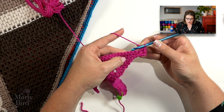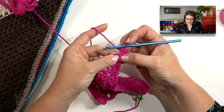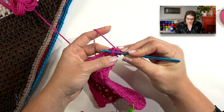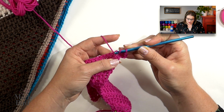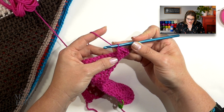Now I go ahead and continue on in pattern. This is where we are going to introduce front post double crochets and back post double crochets. It's very important that you alternate these 2 stitches going down the row. For row 19, we start off with a front post double crochet, which means we're going to place our double crochet around that post. So you yarn over your hook, and going from the front around the back of that post and out the other side, you will put your hook. Now I yarn over my hook and pull that back through, so I bring my hook back through the same direction that I went in, and I have 3 loops on my hook, so I'm ready to do my double crochet. That's a front post double crochet.